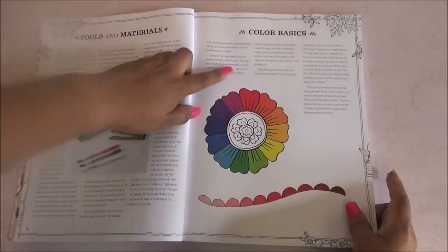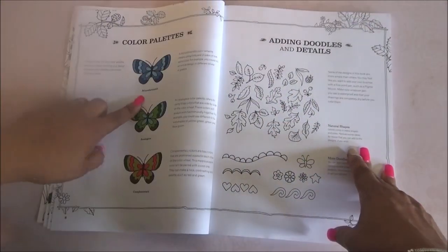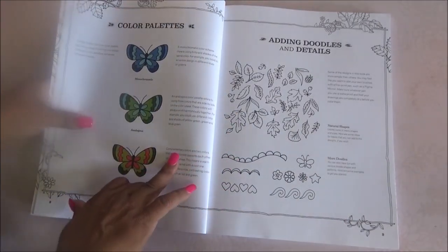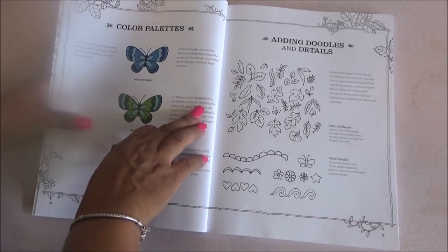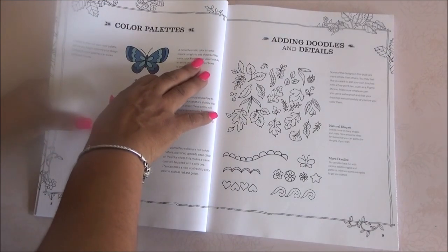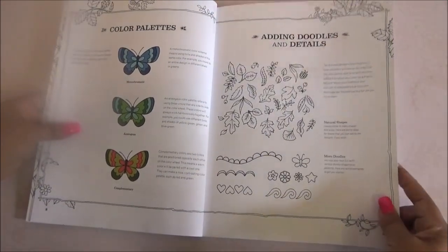And then it does have the color basics, where you can play around with the colors and make your own. And then it has the different color palettes, like the complementary colors, which are two colors that are positioned opposite to each other. The analog color palette refers to using three colors side by side, or the monochromatic color scheme, which is using tints and shades of the same color. So yeah, it gives you this, and then adding colors and doodles basically.